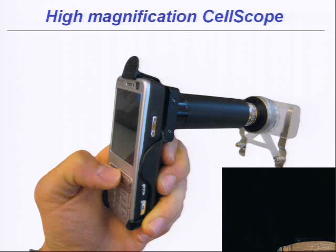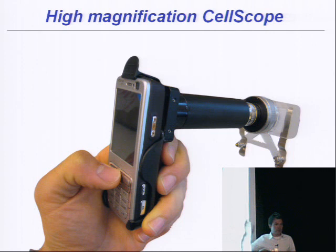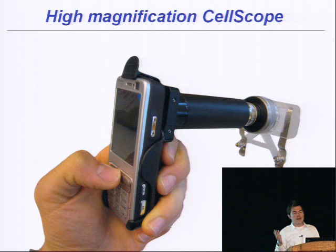We've got a hand model here with the phone, this longer tube lens to account for the off-the-shelf optics, and then a sample holder down at the end. And we've been able to get some really nice quality images that I'll come to in a second. And so this is an example of the high magnification application. For a lot of these, malaria for example, you want 60, 100x magnification.